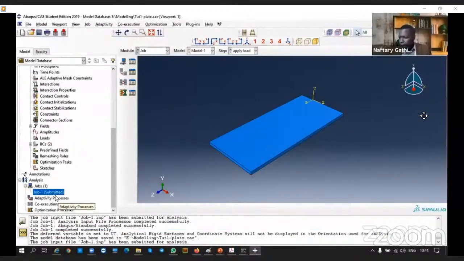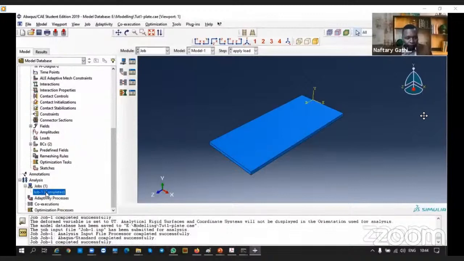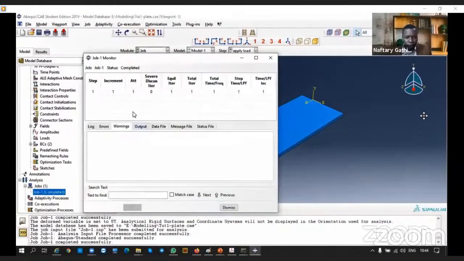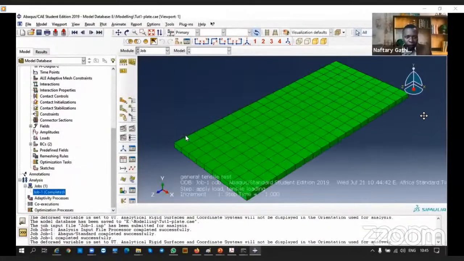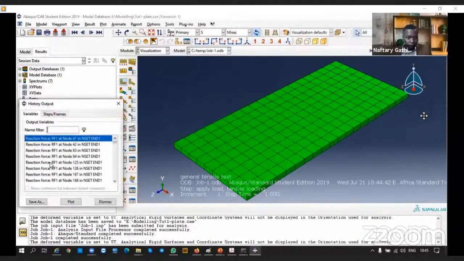Okay, I have just resubmitted the analysis, and I believe it's completed. You always need to monitor to see that it's completed with no error. Of course, a one-step analysis with one increment is not the way you're going to do your analysis; I'm just simplifying. Now I view results and get the output database.